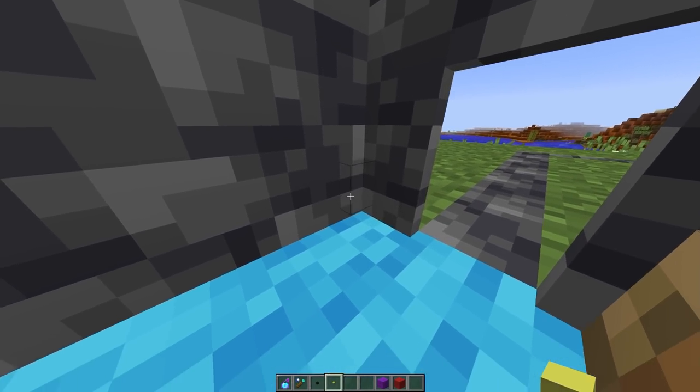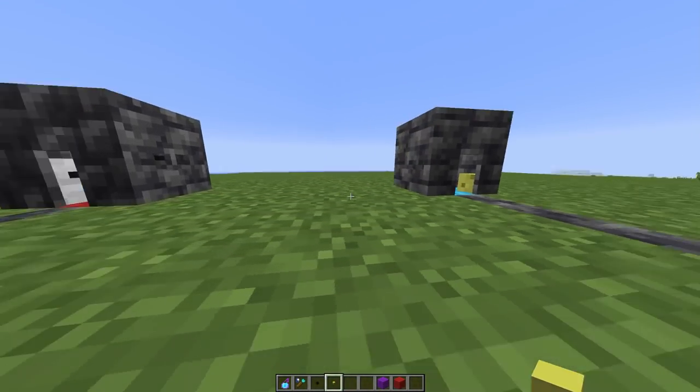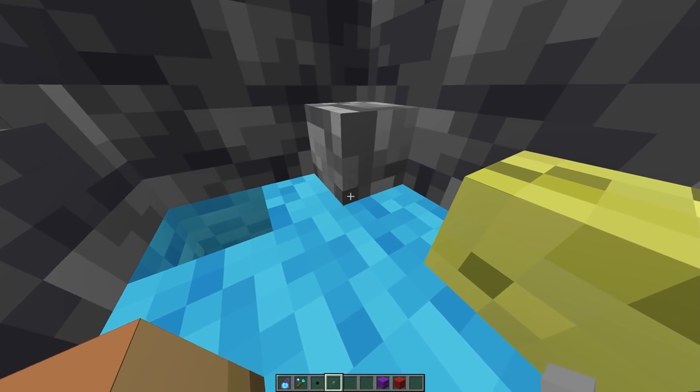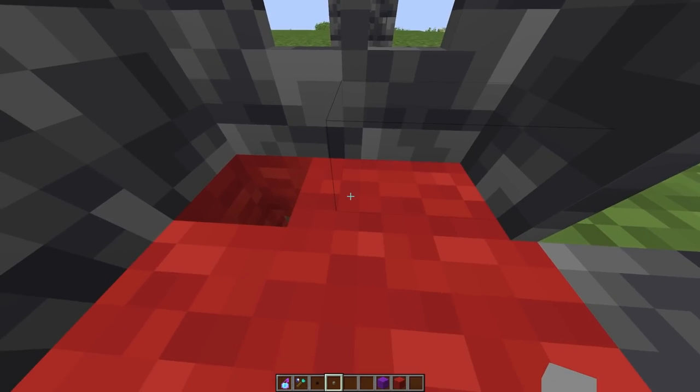Blue team gets the honor of having Sponge Block. They're gonna have Sponge Block. SpongeBob. All right. I'll give him a furnace. Blue team gets furnace. All right. It's only fair. Red team gets furnace too. You know? I'm just trying to keep it fair.